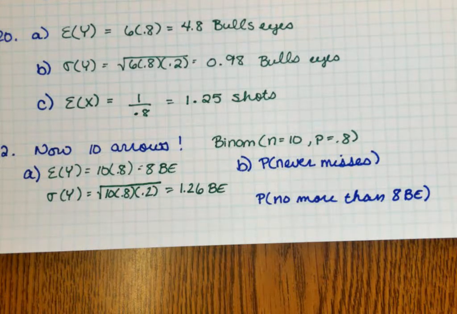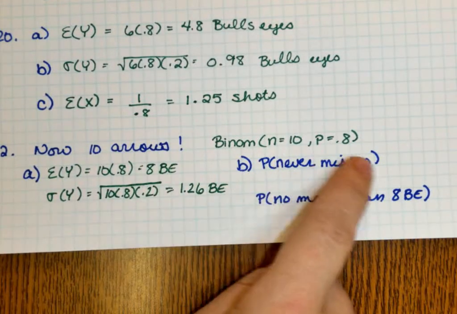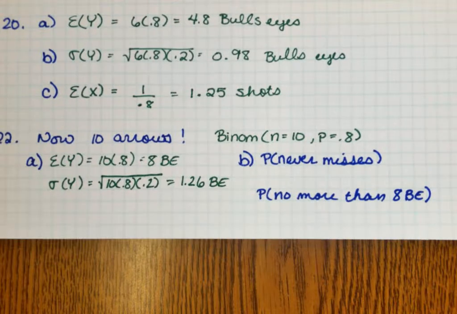Is it not enough to just show n equals 10? Do I have to put binomial parentheses? Yes, sir. For that, would you just show that as your condition? Yeah, literally, before I get started, I would have said binom, n equals 10, p equals 0.8. Whenever you're changing something about your model, you need to indicate what it's changing. Do you have to say that to the arrows? Nope, that was just for me because I knew the problems were changing. Okay, alrighty.